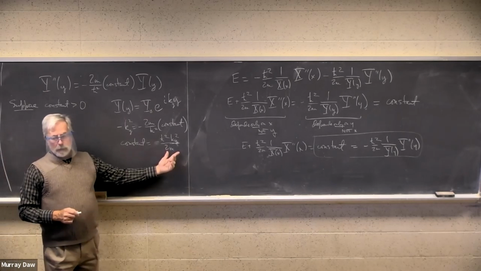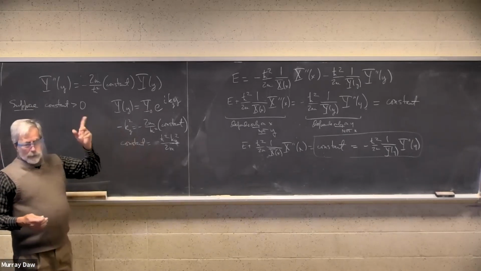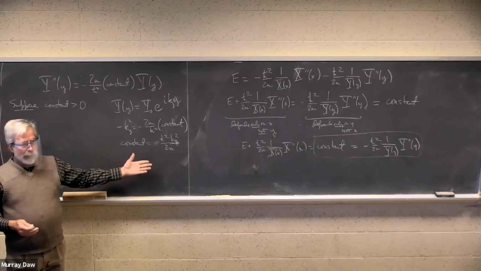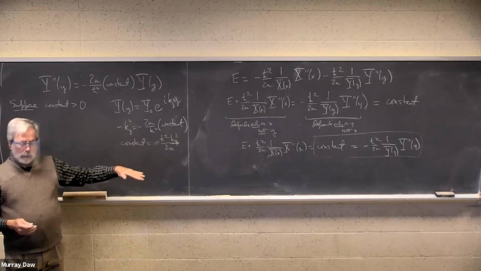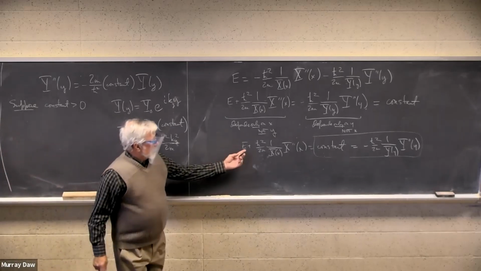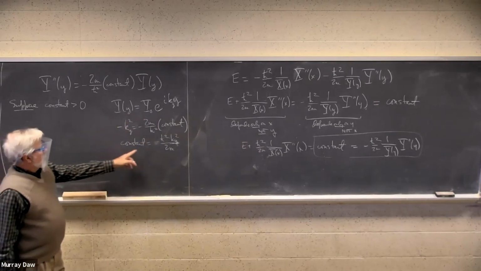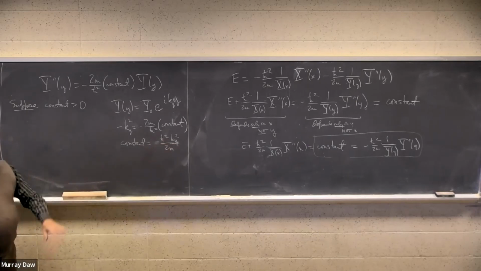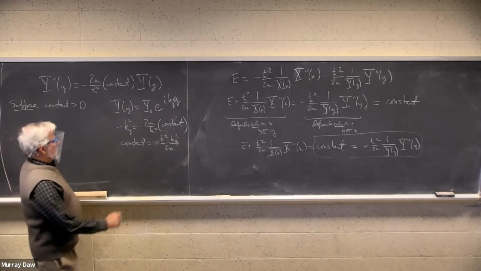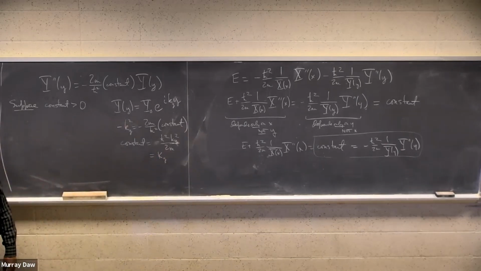What does this expression resemble? Kinetic energy of a plane wave, right? But it's only the y part. It's not the full thing. It's just one dimension. We saw this before. This is like an energy, but it's not the full energy. It's part of the energy. So this constant is called h bar squared k y squared over 2m. Let's just call it that. Kind of awkward, but we could name it like that. You could call it the kinetic energy in the y direction, capital K in the y direction.